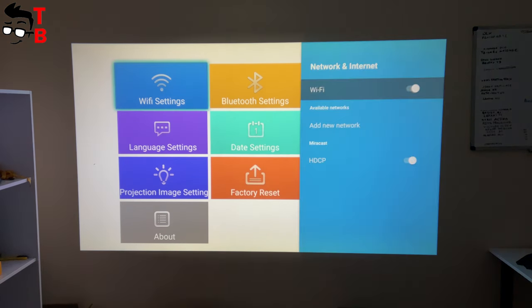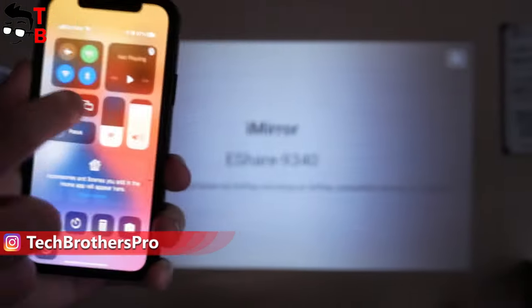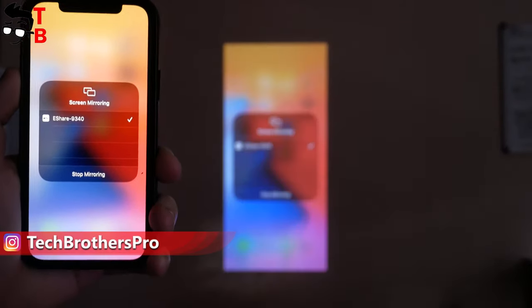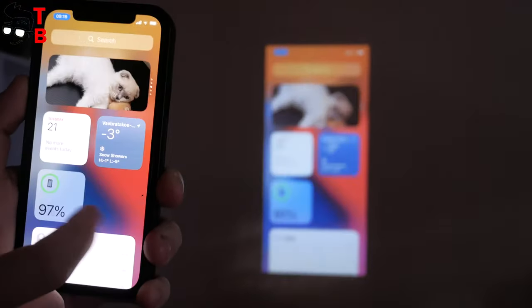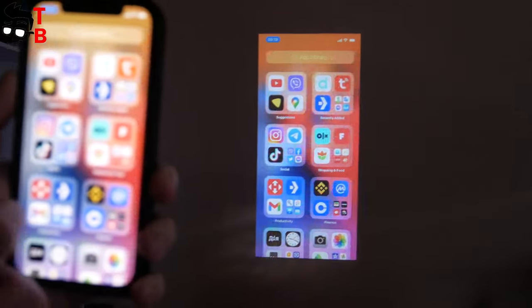For that, you just need to connect to your home Wi-Fi network on projector and then open Mirrorcast or iMirror apps. Then take your phone and select a projector in the screen mirroring menu. That's all. I don't think it will be very comfortable to play games, because there is a little latency, but it is a good option for streaming video or photos.